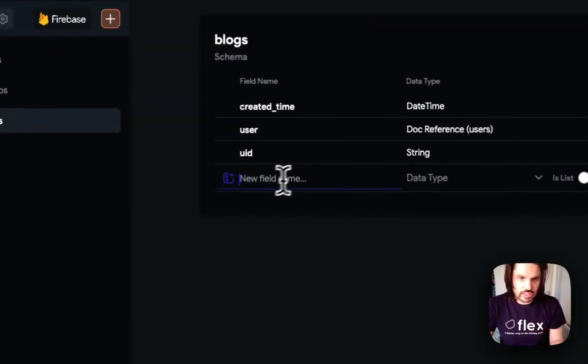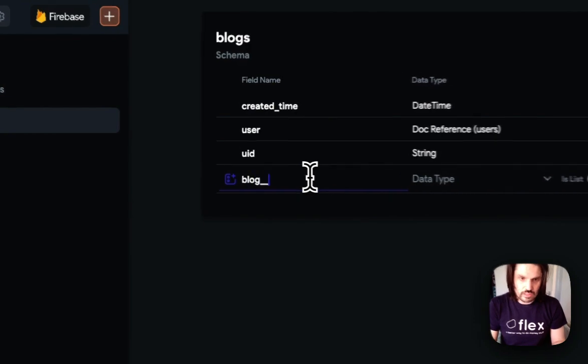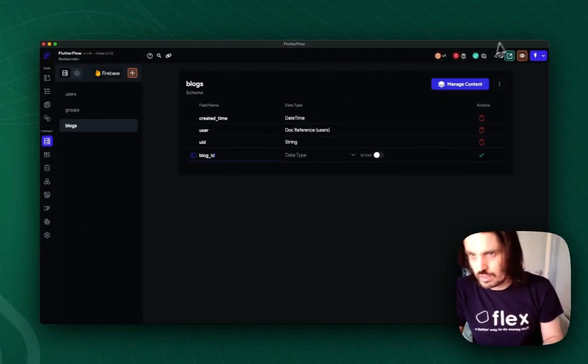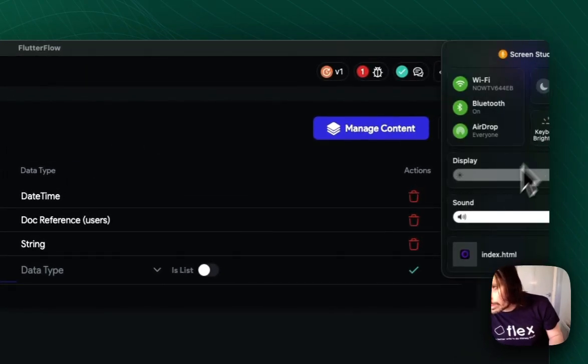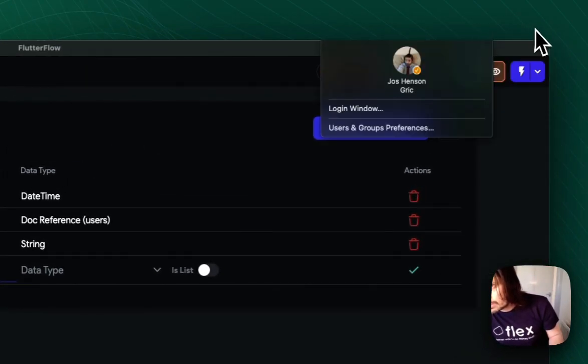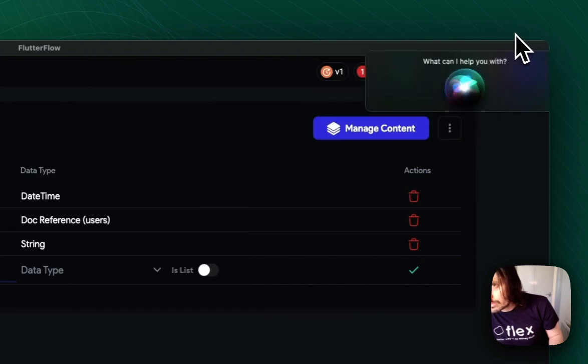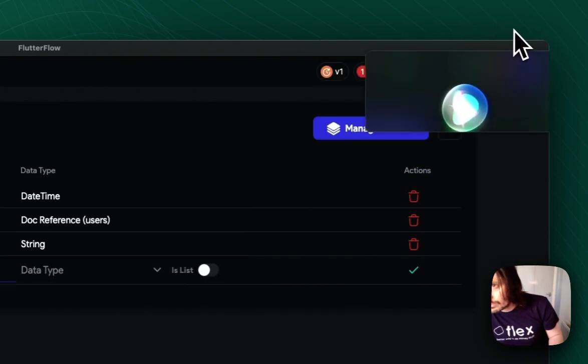Okay, so what else is a blog going to have? It's probably going to have... this is another field I do automatically for all of my collections. What is... notifications? So much for doing a nice video view without distractions. Two seconds.